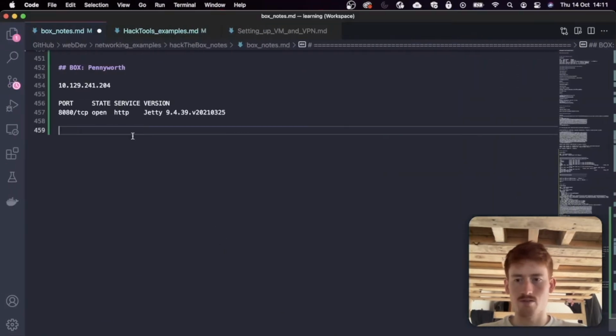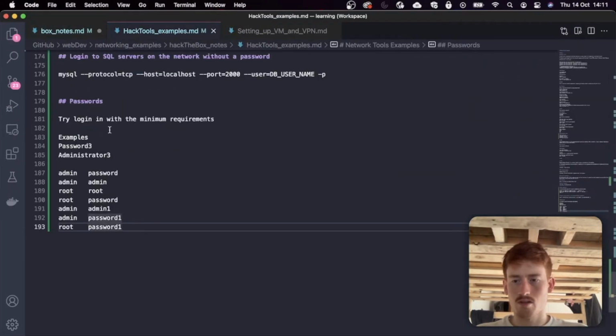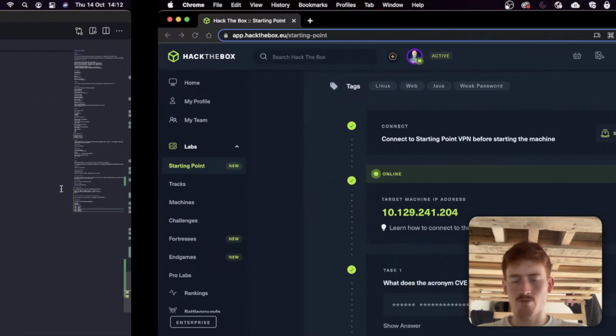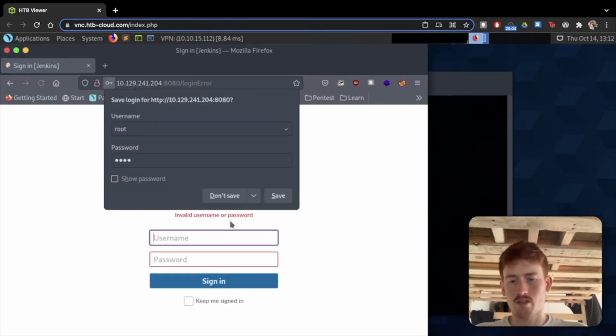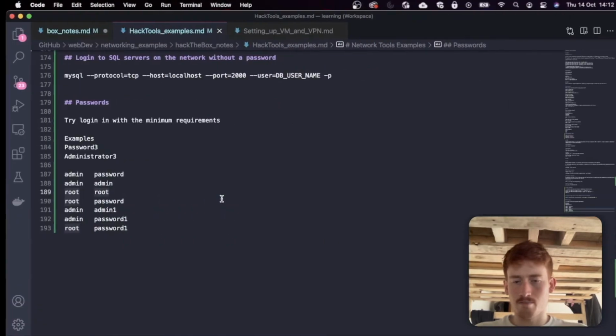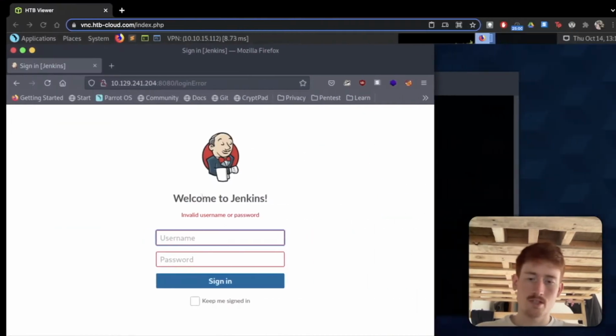Alright, so I've tried them. What about root, root, root password?